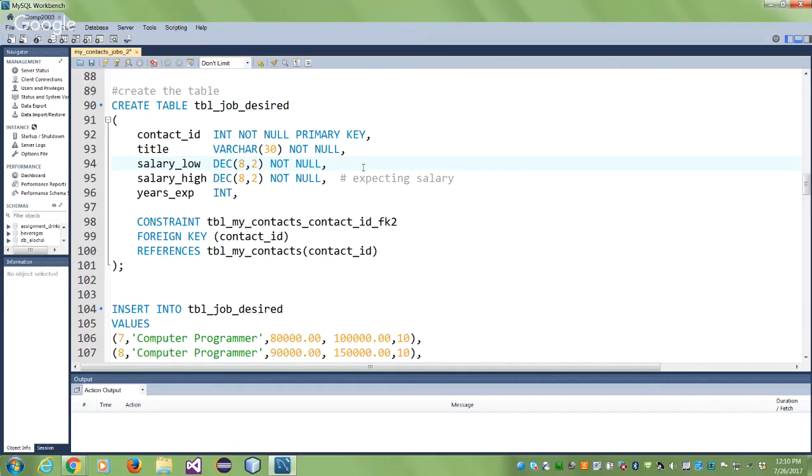No, these are people who are looking for a job. So people are looking for a job and they are saying this is what I'm expecting and I can go to this. That's what the salary low and salary high means, right? Salary high means I'm expecting to get this much, but I'm ready to go to this level. So your high will always be more than low. So I'm expecting 10,000, but I'm okay to go till 9,000. Kind of is what my interpretation of this is, right?